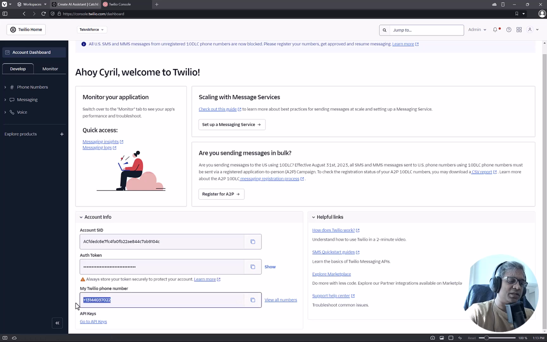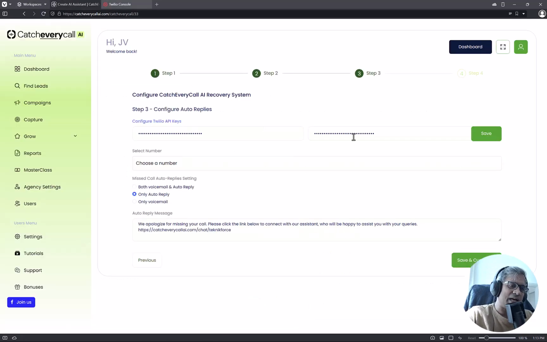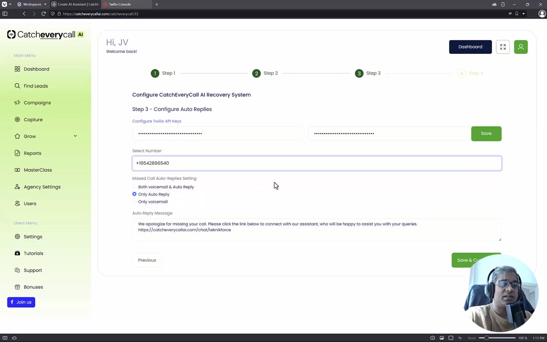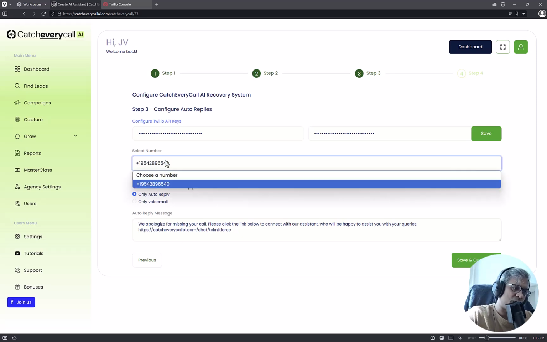And of course you will need to buy a Twilio phone number. Now I've got to tell you, phone numbers are not that expensive in Twilio. You could be paying about $1 a month, and that's not too much honestly. $1 a month, not a big deal, right? As long as you get customers, that's fine. So you can just put that information in here, and then you can choose a number. It will automatically load up the numbers that you have inside of Twilio, and you will be able to choose the number that you want to work with.